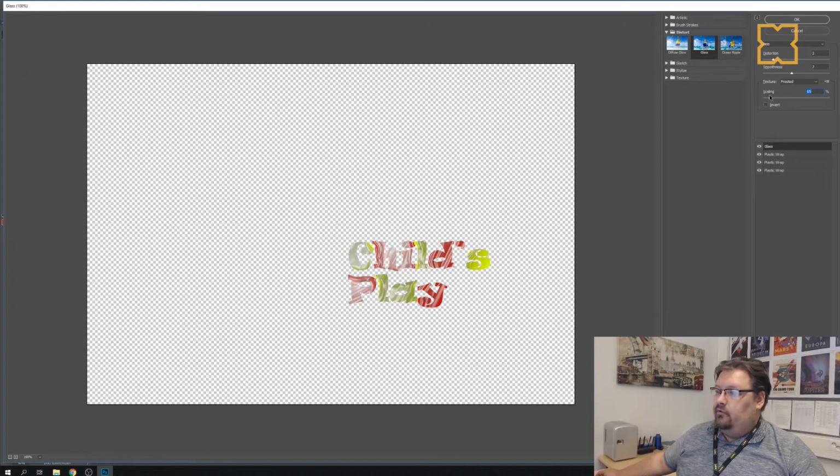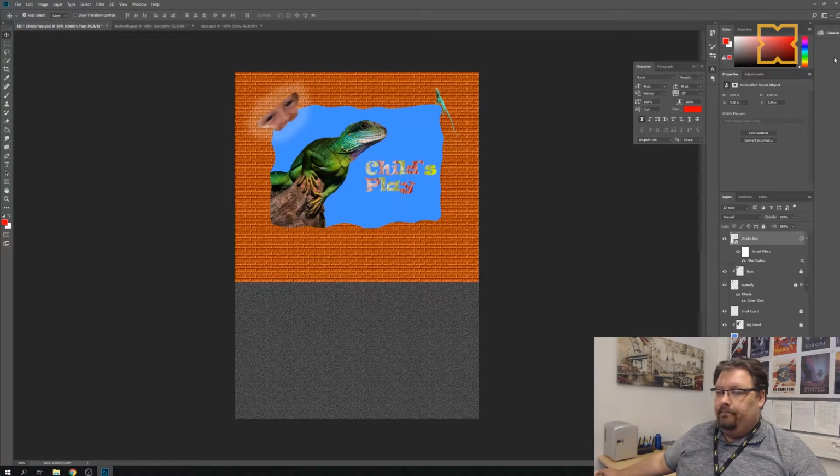I'll go to the small scaling, about 60%. So we have three layers of plastic wrap and then one frosted glass on this layer. Let's press OK. Now it looks much nicer like that. What else do we want to do?